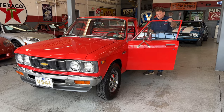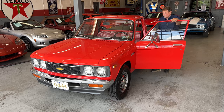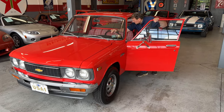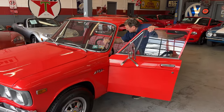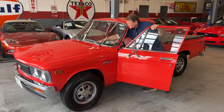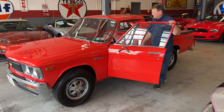The interior — which again you're going to see in high-resolution photography — shows no deterioration of the seats. There are, however, a couple of very small cracks, actually one that I can see here and a tiny one over there. You really have to look to see them. They are cracks from shrinkage of the vinyl on the dashboard through the years.